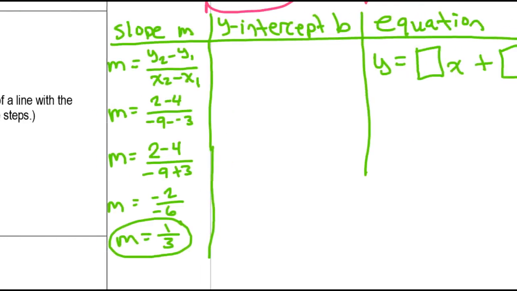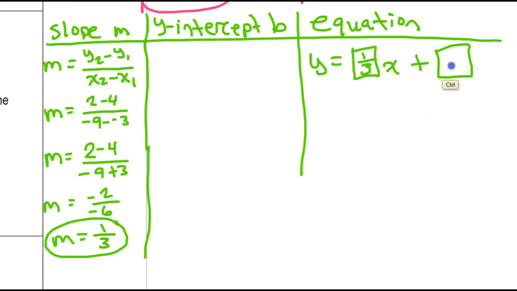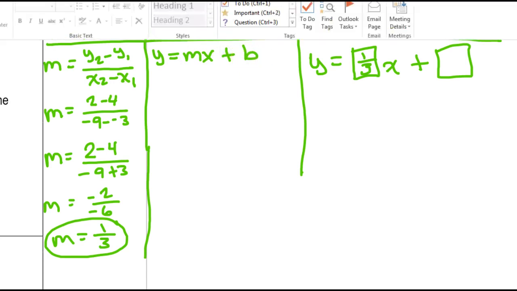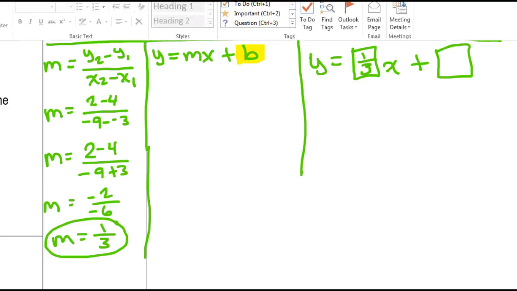Okay, so now I've got the slope. So I really could go ahead and fill that in my box right now. There's my slope. So now all I need is the y-intercept, which goes right here. Now here's how you calculate the y-intercept. I'm going to do it just like I did before. I'm going to start by writing y equals mx plus b, and then understand that what I'm looking for is b. That means I need to have y, m, and x. Where will I get x and y from?